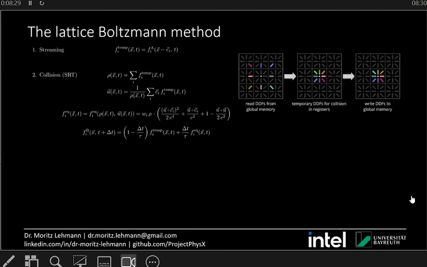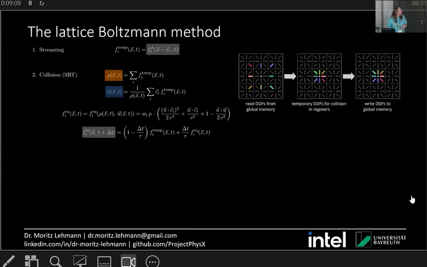So the first part is the streaming, where they just move across the grid. In software, that means just copying numbers in memory. That's all it does. And then once they are streamed, the summation of it is the density rho. So you just sum all of them up. That gives you the fluid density at the local point. And then you can also sum them up with directional weighting. So all the distribution functions pointing to the left minus all the distribution functions pointing to the right. That gets you the velocity in the x direction. And that's all you want to know from a CFD simulation, the velocity and the density of the fluid.